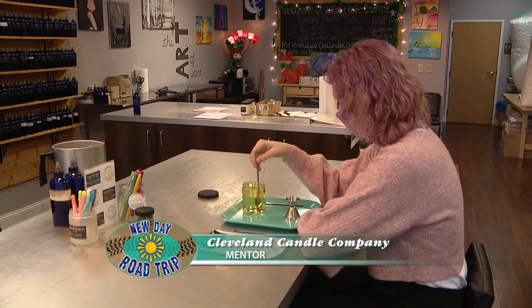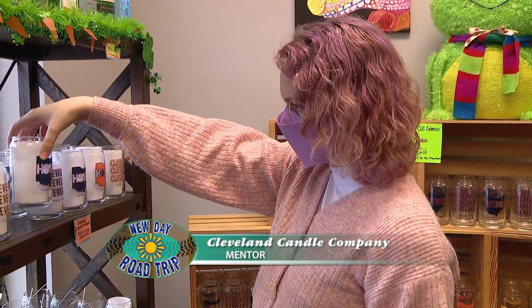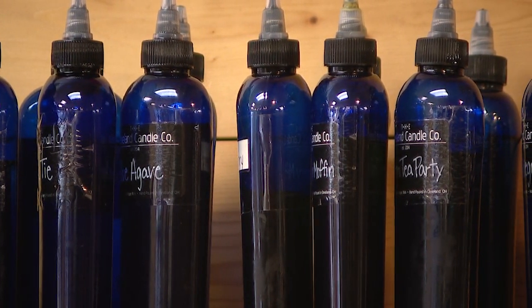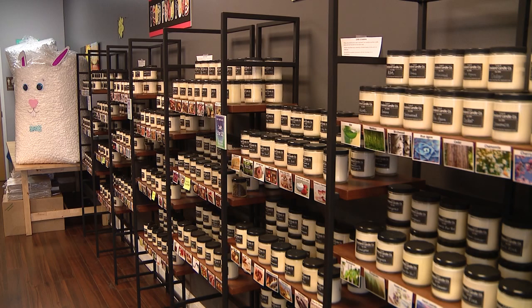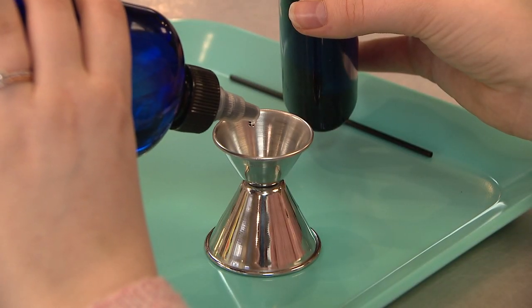And then just the customization of everything from blending the oils themselves to picking out their container and making their labels and naming their candle. I think the best thing is to come in with an open mind and maybe try something different than the typical candle scents that you gravitate towards, because we have such a variety. We really like to focus on the emphasis of creating an experience and making memories for people, and candles are a great way to do that.